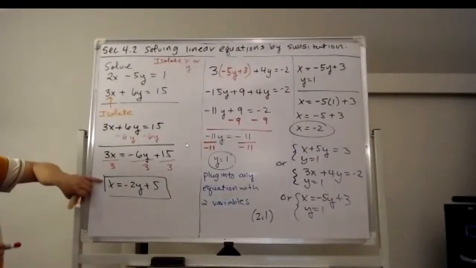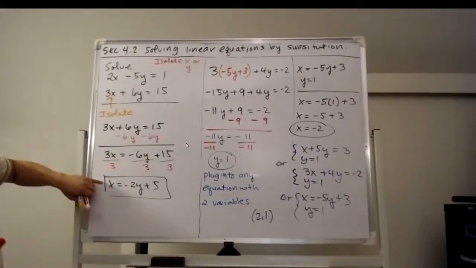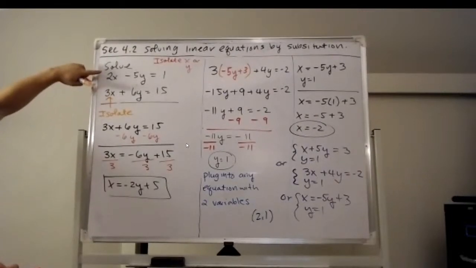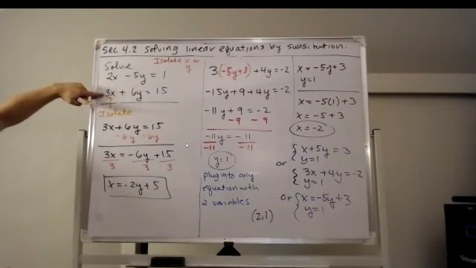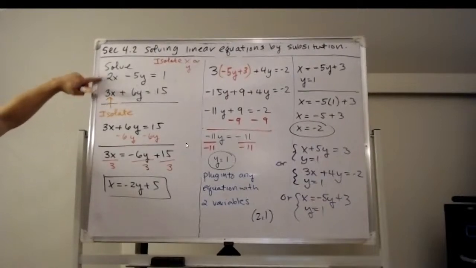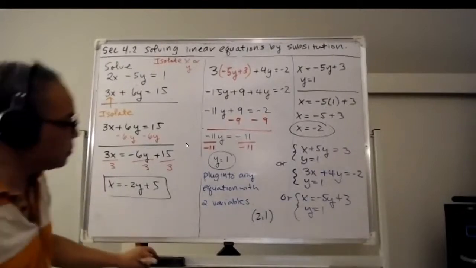So we've transformed this one. Now be very careful. This is the one that we've isolated, so you have to use the other one. Don't use the same line twice, because bad things will happen. Okay, so this is the one we're isolating, so we're going to use this one and this one together.